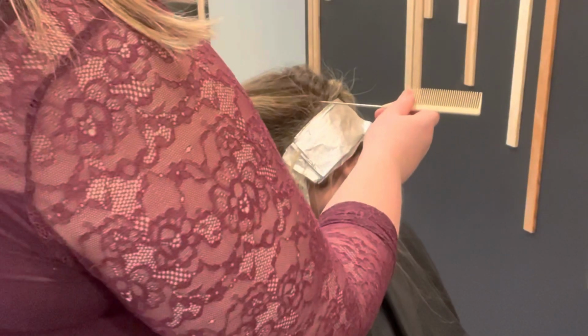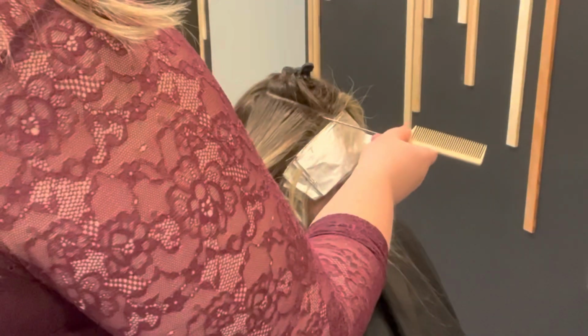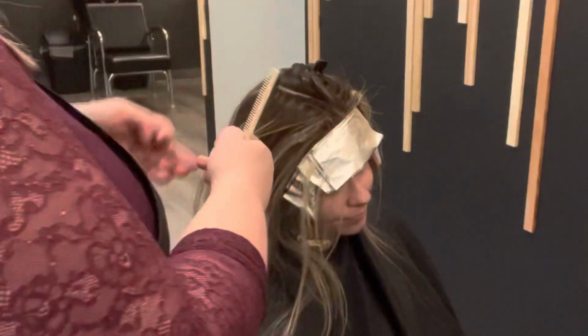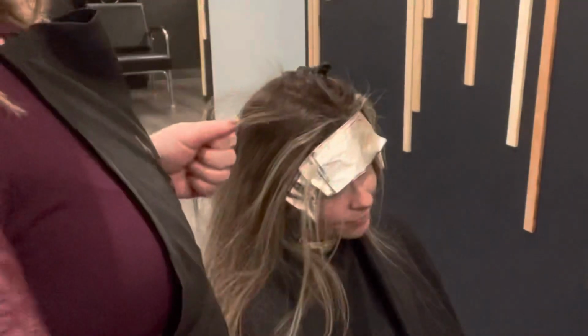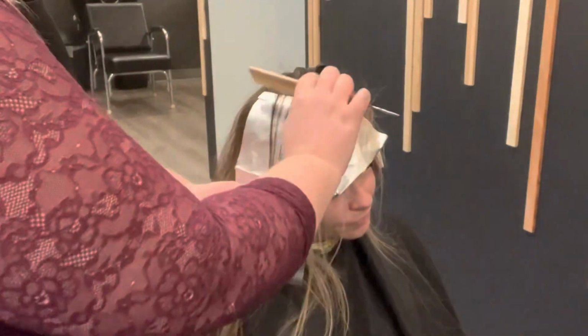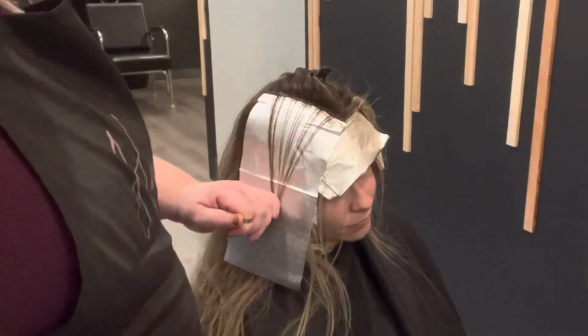So like right now, I just asked her where she parts her hair. I made sure that I had her hair parted for when I start doing my foiling. This is why I usually don't do a lot of sectioning when I foil the hair. I know a lot of people ask me to show my sectioning, but you can see I really don't do sectioning. I more lay the hair how it naturally falls and then go from there, or I'll pull the hair to the side and then foil off of that.